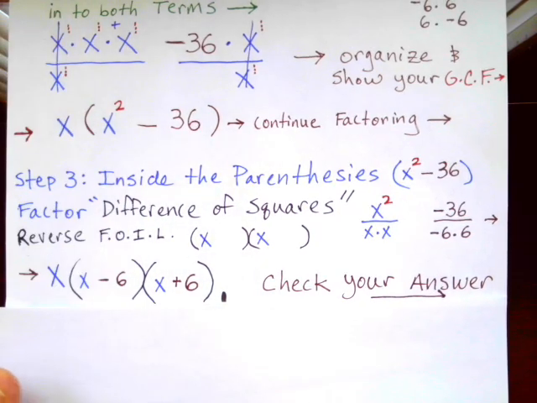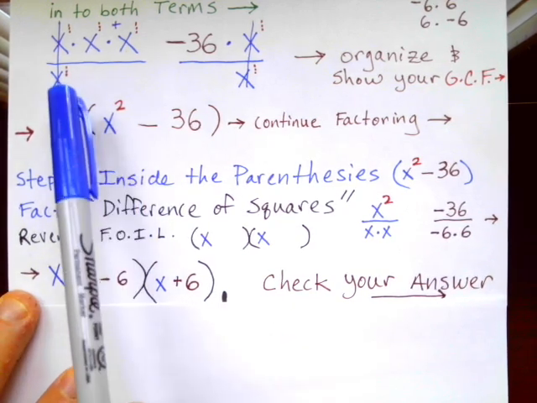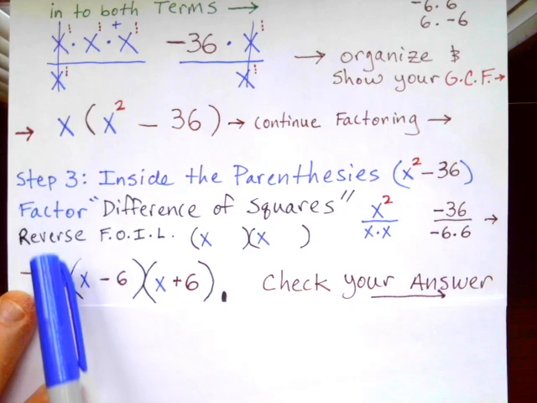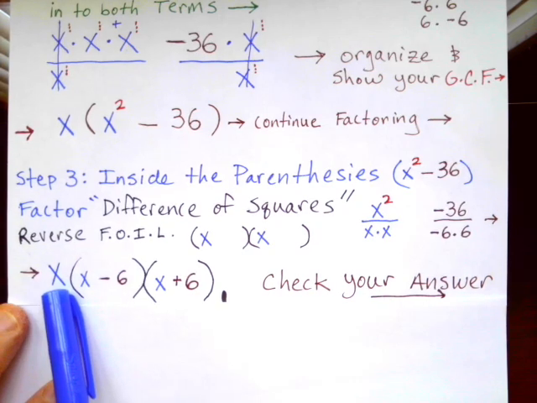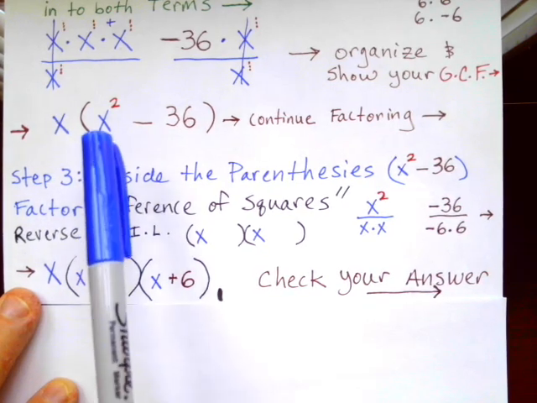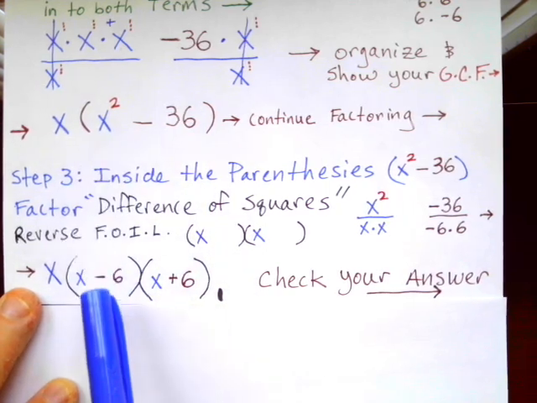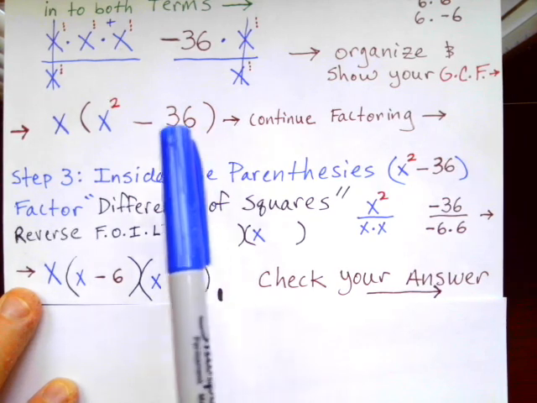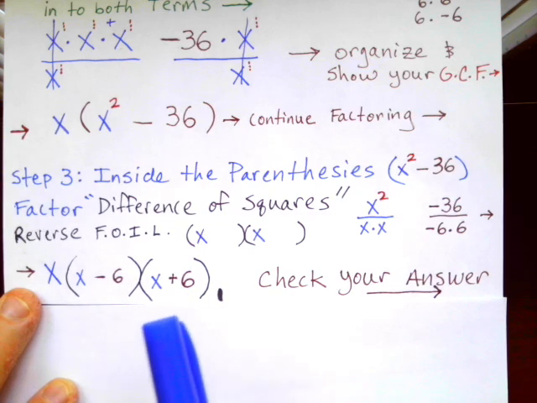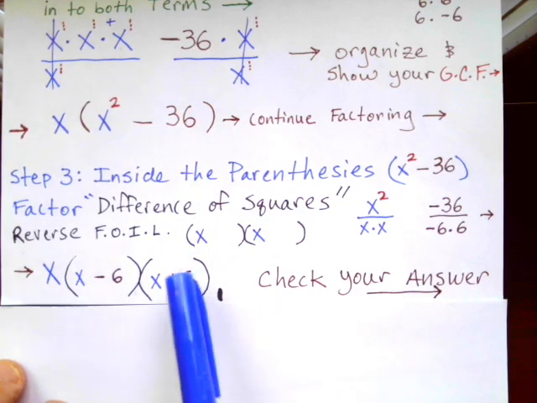Now, what I don't want you to forget is we took out an x originally, right? Remember, we divided an x from both of those terms, so we put that on the outside of the parentheses. That has got to stay on the outside of your parentheses, right? That stays as part of your answer on the outside of the parentheses. But now we're just going to factor the difference of squares on the inside, which is x times x gives me x squared. Negative 6 times a positive 6 gives me negative 36. And if you're going to FOIL this out, you would see negative 6x plus a positive 6x gives you 0x. So this is the factor of that problem.